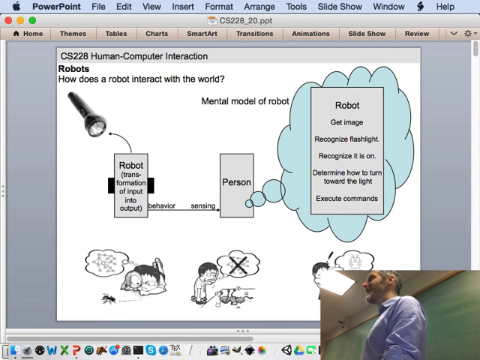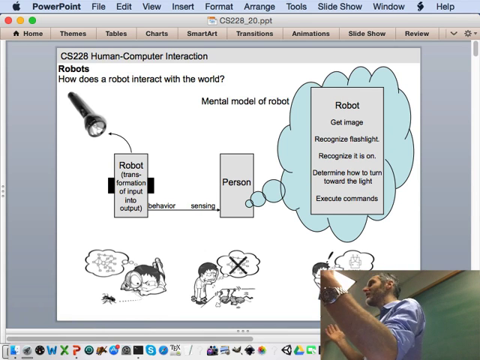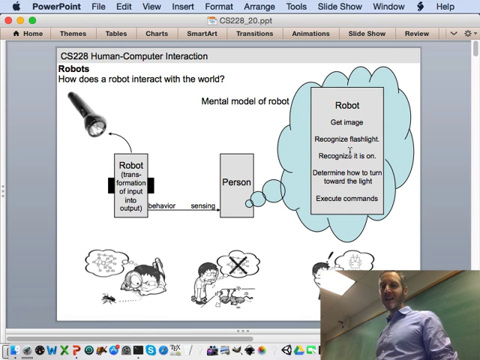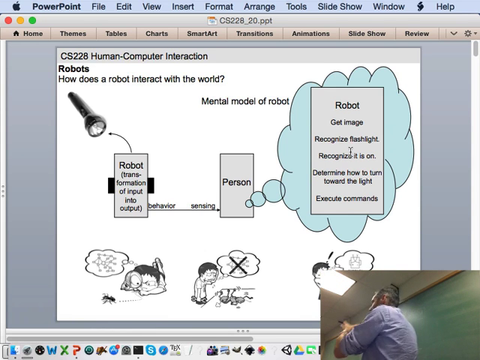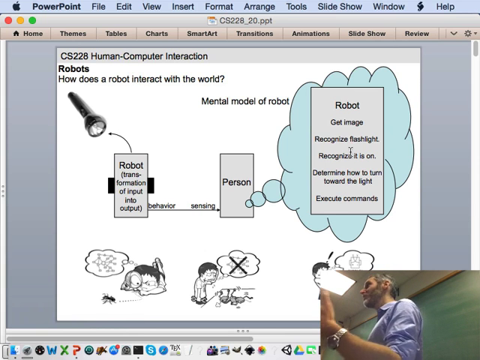In robotics, we obviously take inspiration from the natural world, from humans and animals, and we try and take what we think is going on inside an animal or human and build that into a robot. And often that gives us an overly complicated machine that doesn't work. And in my opinion, that's why robotics research has been so slow over the last 60 years compared to computers, which have advanced way beyond robotics. Both robots and computers started right at the end of the Second World War. One of the things that has held us up in robotics is we've had the wrong mental model. We've been trying to build the wrong mental model into our robots.